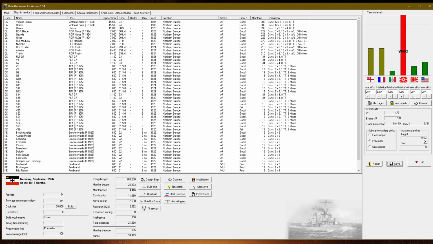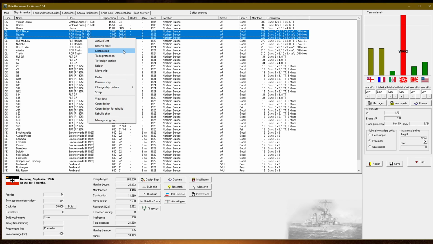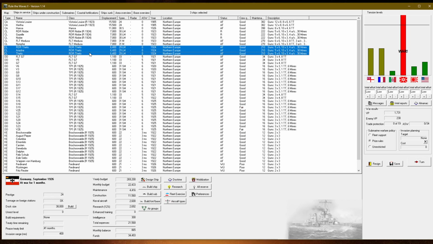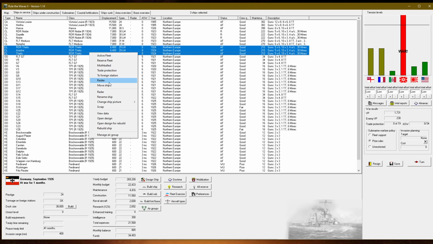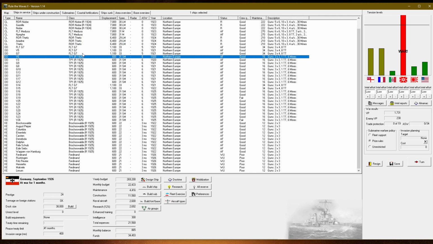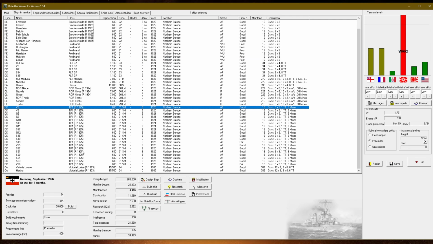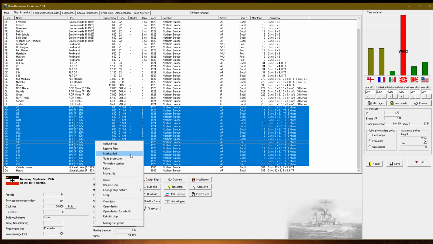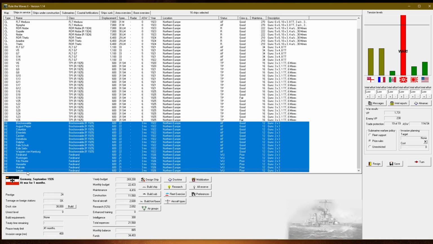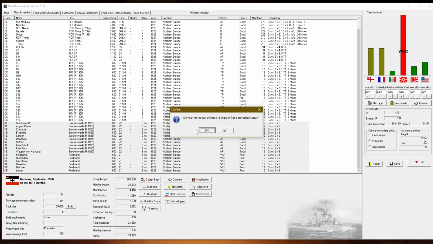We will set these raiders to raiding. We are not blockaded yet. These raiders to raiding. Yeah, they're already out and about. I think everything else is fine except for these guys to trade protection. And these to trade protection.